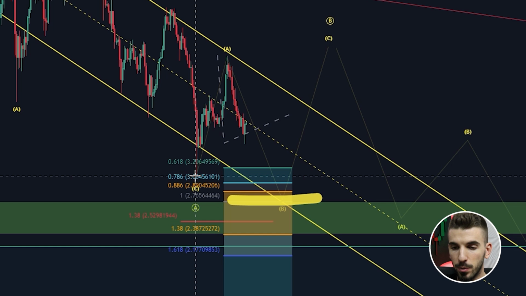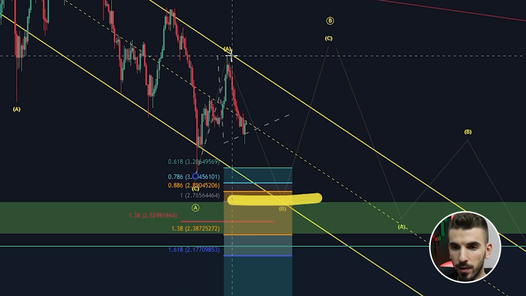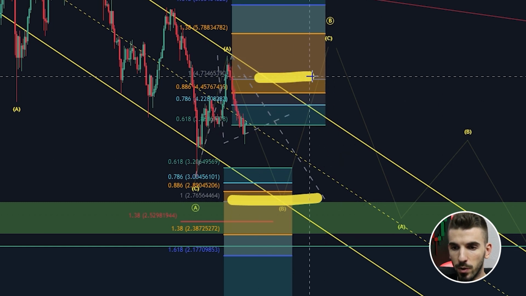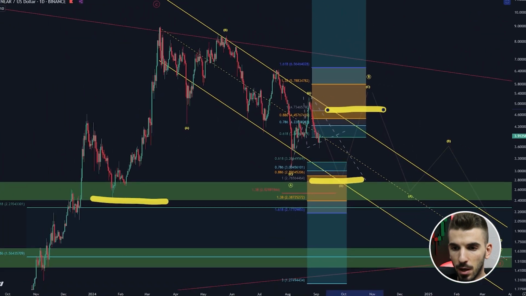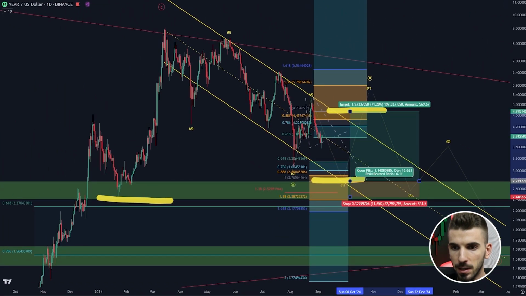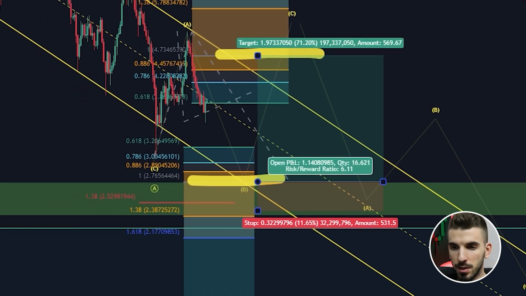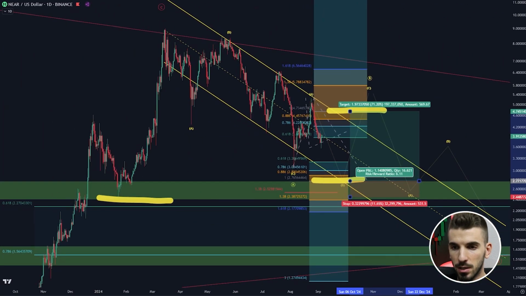I will place a Fibonacci extension, length of wave A, let's say wave B finishes here and wave C is around here. When we place a long position around that area, we can see that this trade setup is making a 6-to-1 reward to risk ratio. That's a good trade setup. And that's the trade that I'm following at this moment, and those are the things that need to happen for me to get in.